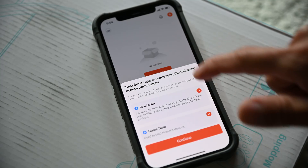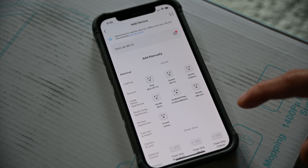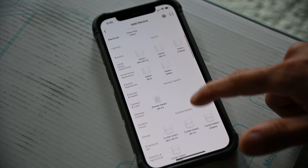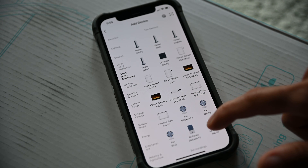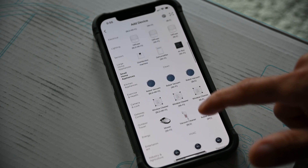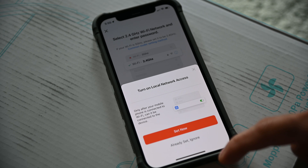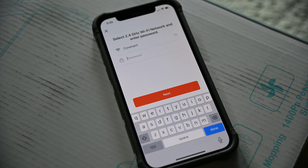I will enable Bluetooth, but I will not allow it to bind HomeKit devices. You can enable this setting if you do have HomeKit devices. Finally, we are brought to the home screen — this is where we can add and manage our devices. Tap on the add device button and a list of compatible devices will show. Then tap small home appliances on the left. In the list of devices, find the device that says robot vacuum Wi-Fi and tap on that. The app will now ask for permission to turn on local network access. Go ahead and turn this setting on if you haven't. Select your 2.4 GHz network and enter the password. This will allow the robot vacuum to access your Wi-Fi network.